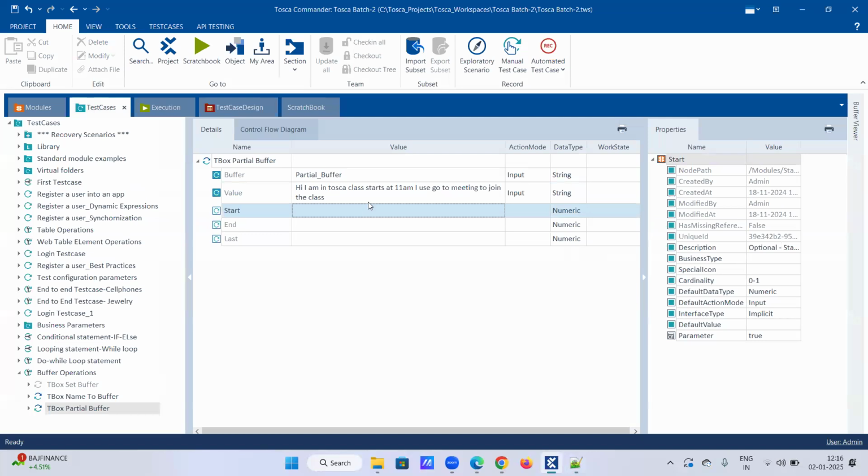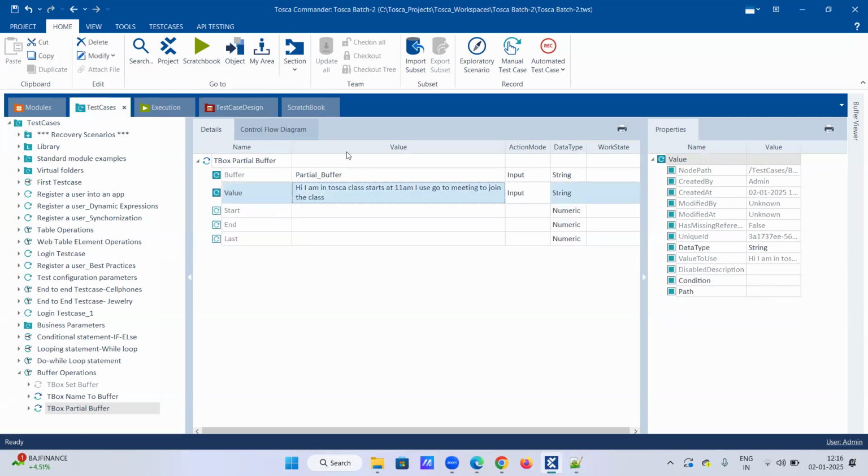So there is a content here, a string or text message. If you want a specific or only a partial value from a particular content, maybe that content is in a buffer, maybe it is in a static value, anything.